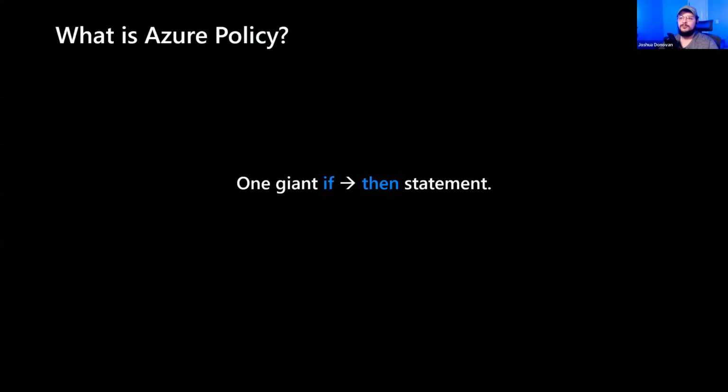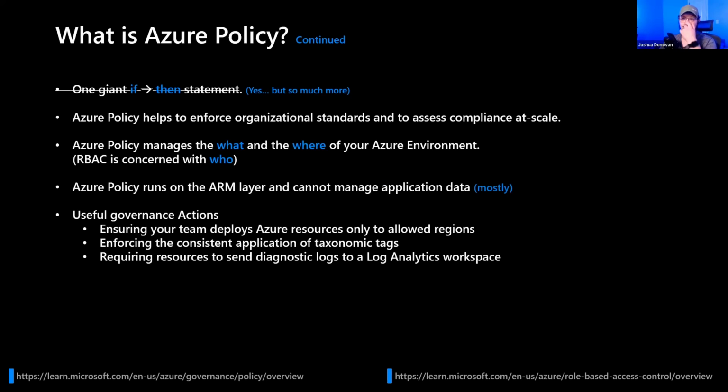So we are going to jump into what is Azure Policy. In general, Azure Policy, at least the definition portion, is, oh yes, Sean, ARM does mean Azure Resource Manager. Sorry, I should have been more specific. But what is Azure Policy? In general, when it comes to the definition, it is one giant if and then statement. So we are part of a developer group here, so this should be relatively easy to understand from the definition standpoint, but it is essentially whittled down to one giant if and then statement. But it is so much more.